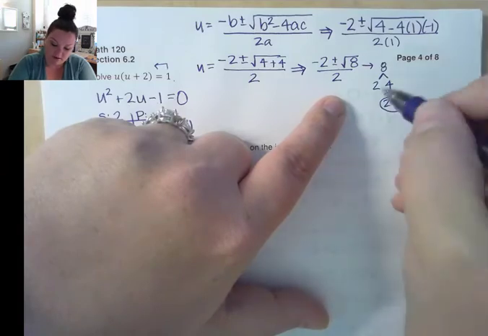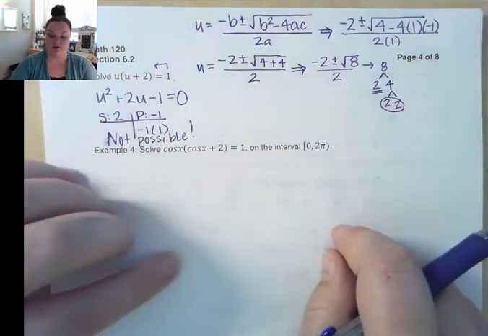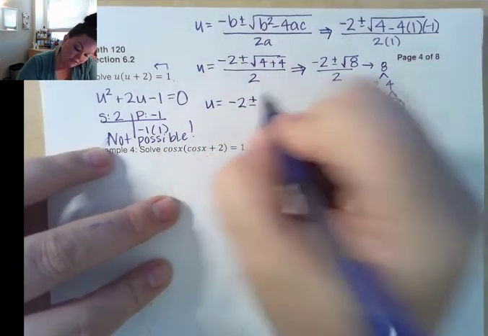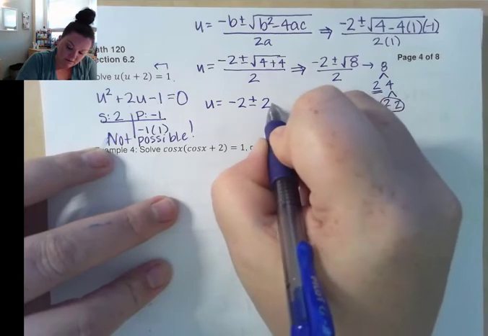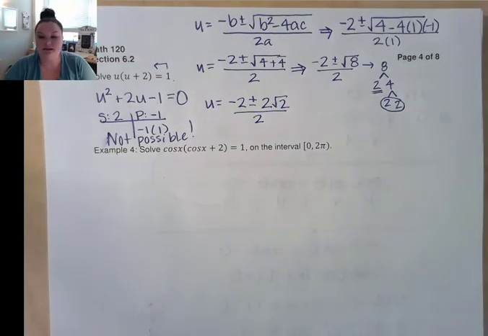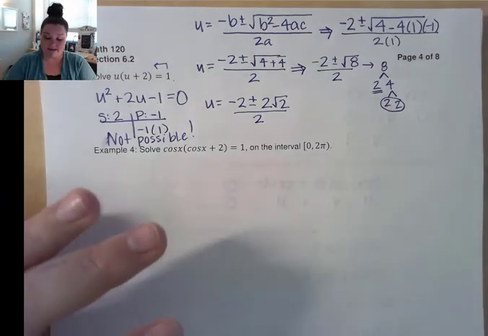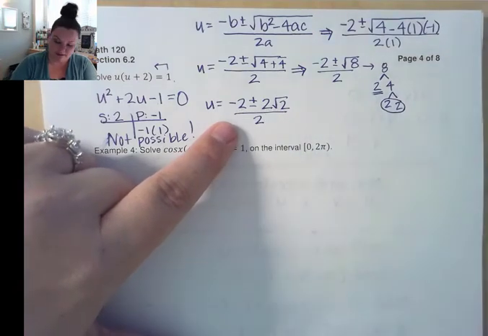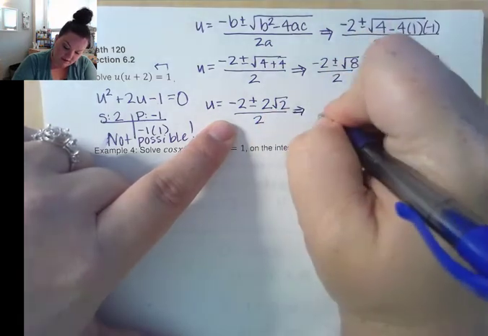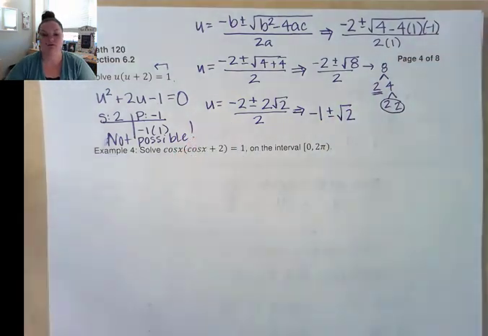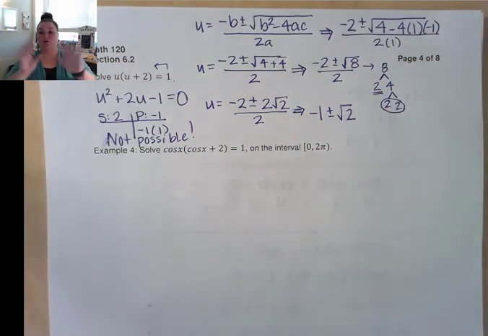So the 2 is going to come out, and then I also have a 2 that's going to be left over. So I'm going to go ahead and rewrite this. So I have the negative 2 plus or minus the 2 that I brought out, and the 2 that's left over under the radical, right? And it's all over 2. Well, now I can simplify even more, right? Because every single term has a 2. So if I reduce every single term by 2, that's going to give me negative 1 plus or minus the square root of 2, right? Okay, so a quick little refresher on how to solve that algebraically.